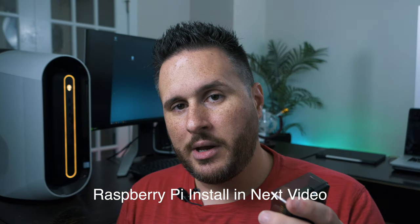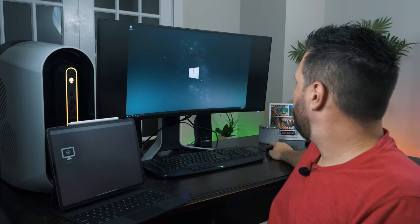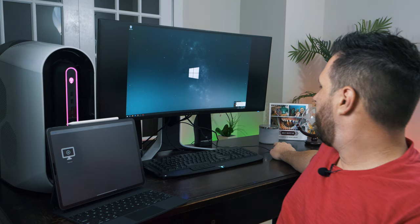I prefer this last way. I think it's the best, but having a Raspberry Pi and installing a Moonlight system on there is the best, I think, because this is going to allow you to go anywhere, and as long as you have Wi-Fi and you have a TV and this, you can game. Setting up Moonlight, like I said, is extremely easy. Once you've downloaded Moonlight, you launch the little program, it'll pop up here and it'll say add host. Before we do that, there's one thing you have to do on your actual host, and that is to go to Nvidia GeForce Experience. And when you click that up, there's going to be a little cog right here for settings.